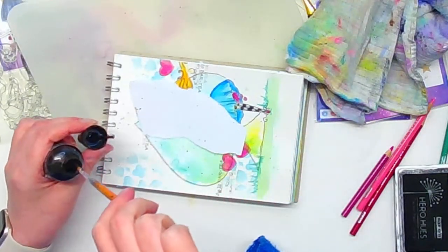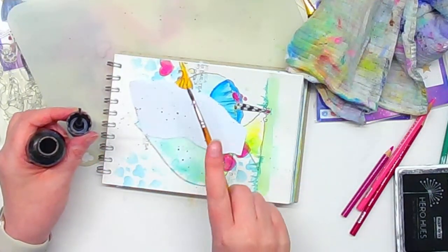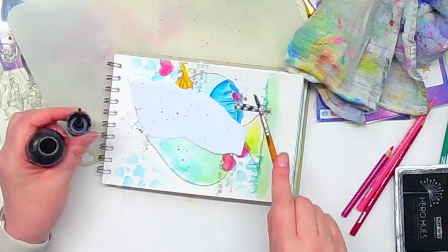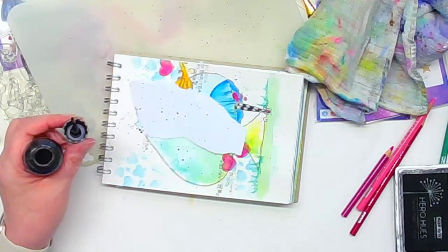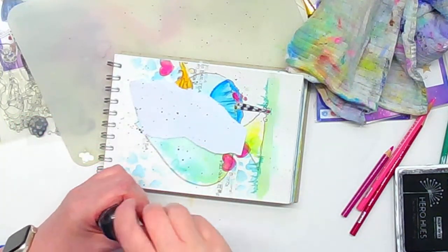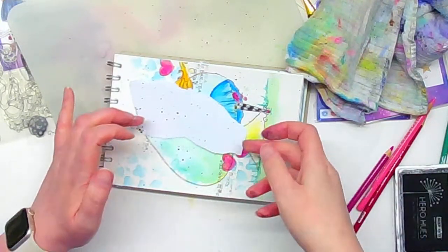Right, let's get some black splatters onto this, and then I'm just going to turn this so that we have the splatters going in two different directions. I always find if you do that, it looks far more organic. If the splatter's going one direction, it looks like the wind caught it. Whereas when you do two directions, it looks far more like it was meant to be. Right, let's see where we are once we've done that. I think we could be there.